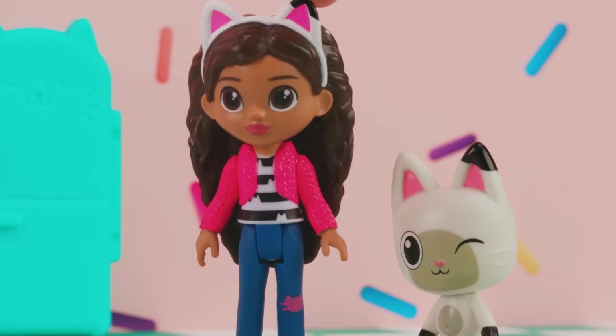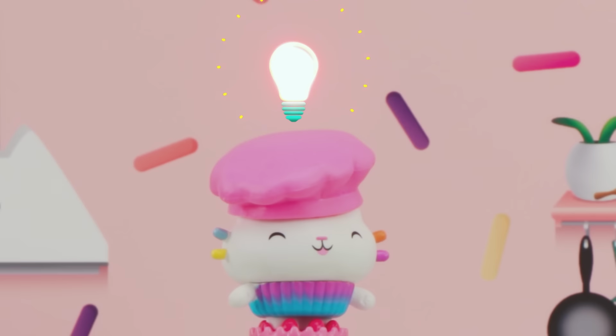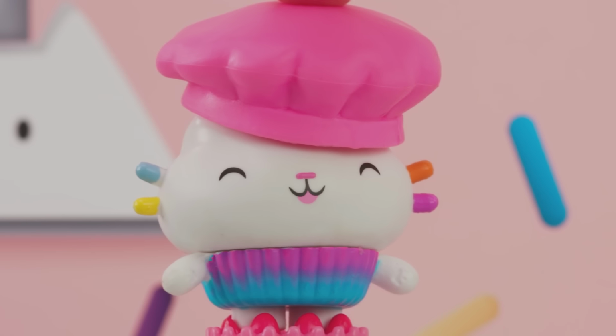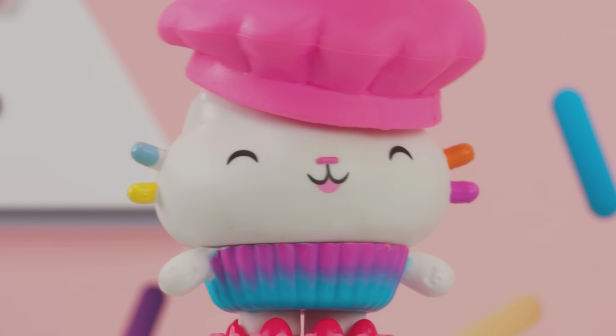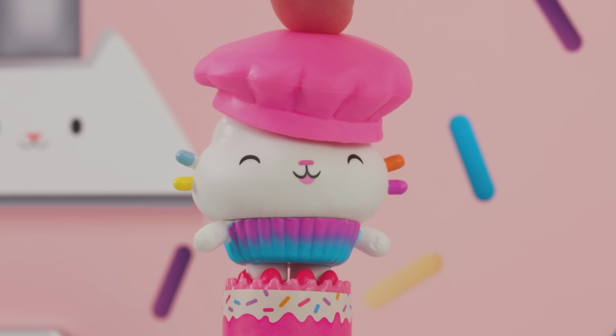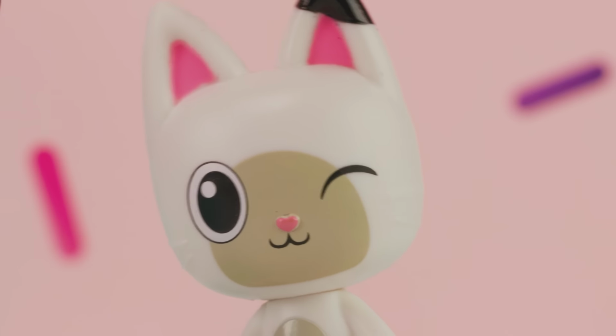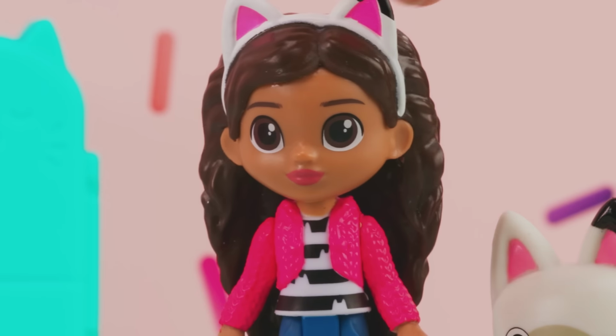A sweet treat to bring to Kitty Fairy's garden party, but we're not sure what to make yet. Ooh, I know the perfect snack for a garden party! Dirt cake! Dirt cakes? It's not real dirt. It's chocolate pudding cups with crushed cookies on top. And we can even add some gummy worms. Come on, I'll show you how to make them. Oh, now you're talking. Let's do it.